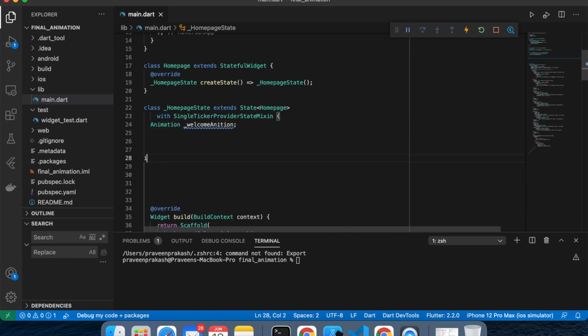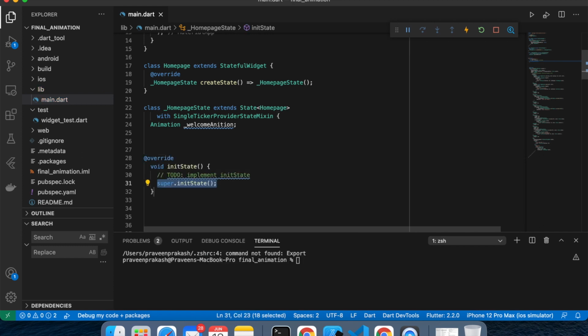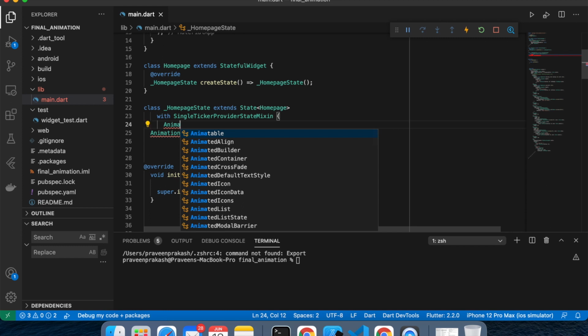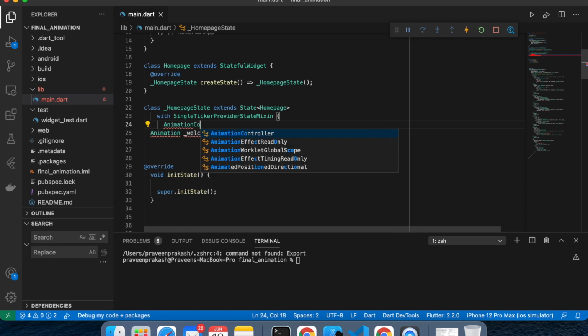Okay, and I'm going to define init state because I have to run this when my app starts. If you want, you can also do it by clicking some buttons. So here I'm going to define my controller. Before this, I have to define animation controller actually. Animation controller to control my animation.